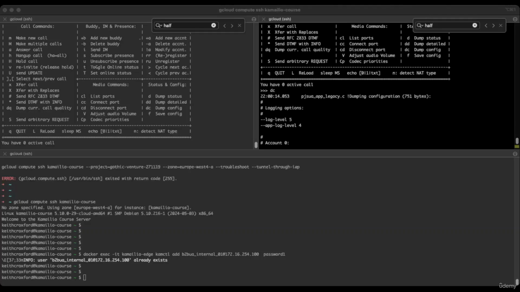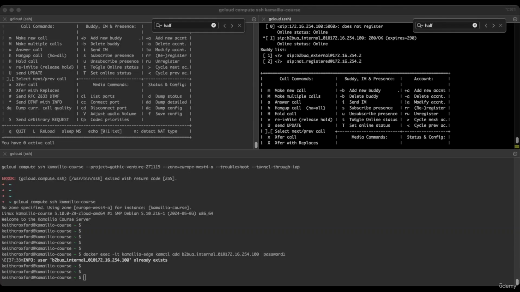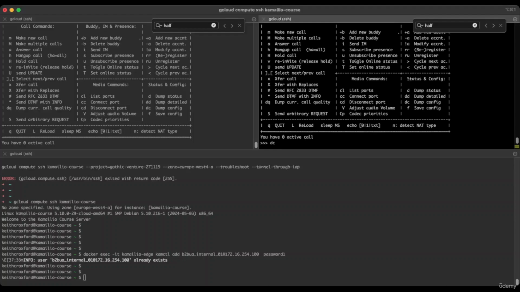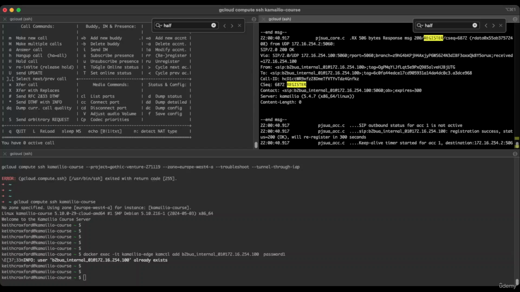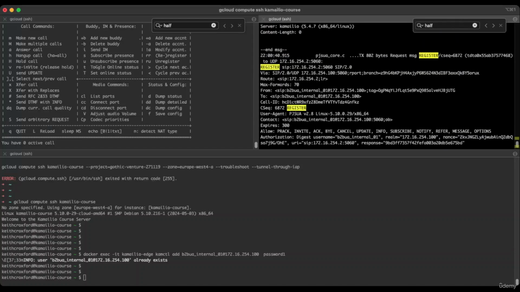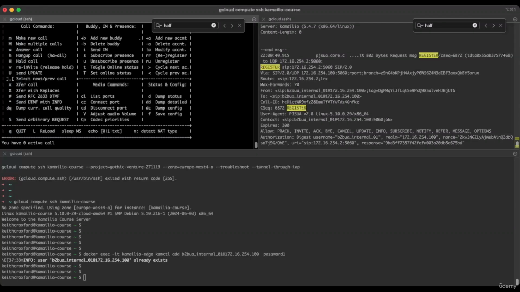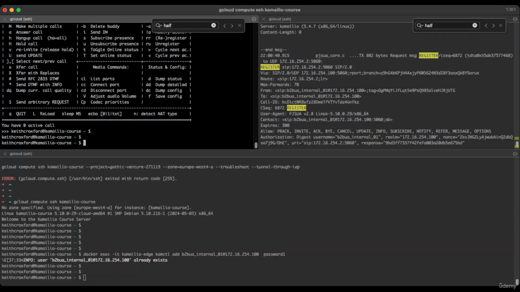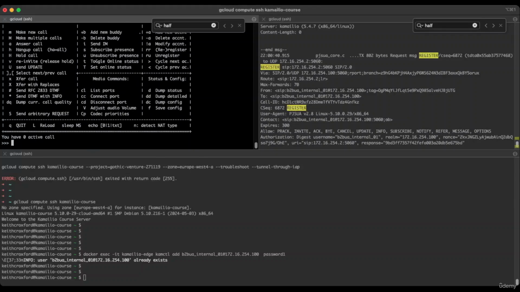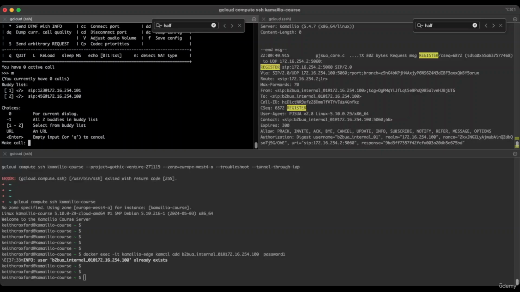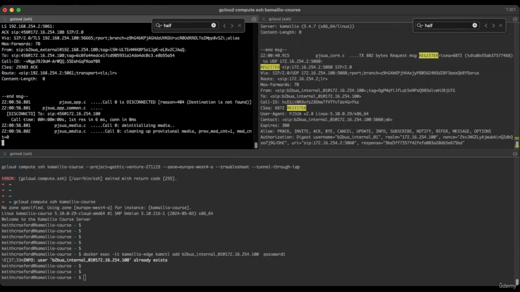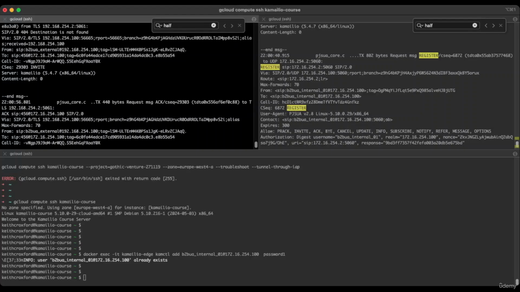All right, so Docker came back up. I went back into the back-to-back UA, and then I ran the RR command, and it looks like we are now actually getting registered. So that's good. We now have a registration on the internal side. So from the outside, we should be able to then make a call in toward that one. That one's number 2, I believe, right?